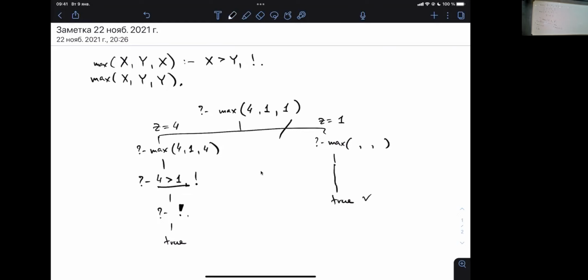Now we have to fix it. How do we fix it? Make it a green cut. Yes, that's one solution, but we still want to be efficient. We want to just have one check if possible, right?